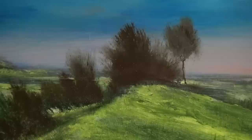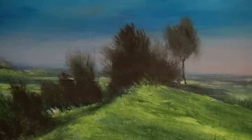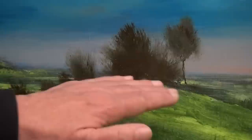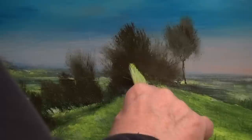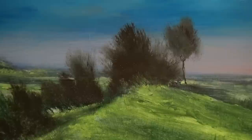Okay, let's just go back to that for a minute. And what I want to do there, again with this light green, is just a touch or two at the base of that tree, just like that. Again, it adds depth. Suddenly you've got something growing in front of the tree in the place where nobody could get a mower. So I'm sort of looking for that thing about nature. It's not awfully tidy. So just throwing in the odd little thing like that can have quite an interesting effect. Right, time to stop on that. I know that if I go any further, I'll just go too far.